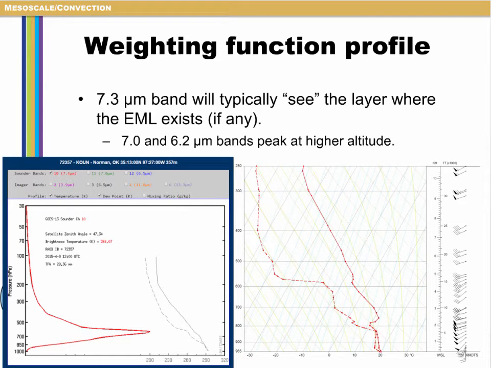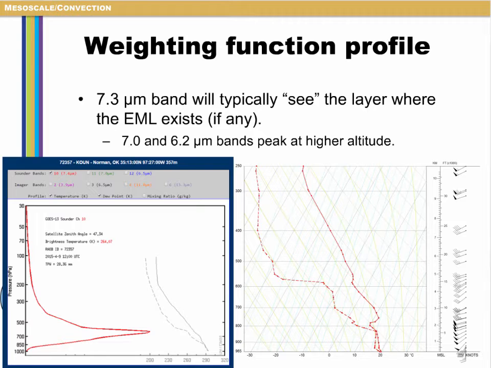The GOES-R ABI band at 7.3 microns can be used to track the elevated mix layer, or EML, an important ingredient for severe thunderstorms. Before we begin looking at imagery, let's understand why the 7.3 micron band is useful for detection of the EML. On the bottom right, we see a sounding that is characterized by an elevated mix layer. The low-level moist air mass exists under a capping inversion, with a relatively dry air mass above the inversion. Within the dry air mass at mid-levels, the lapse rates are typically very steep, which is one of the favorable factors for the EML in a severe thunderstorm environment.